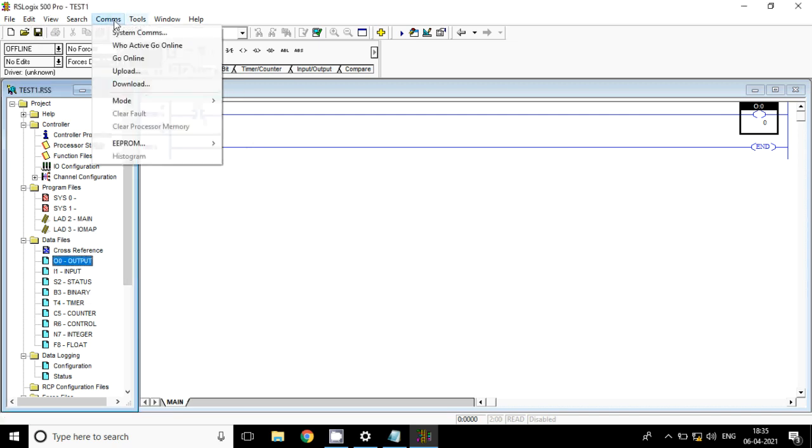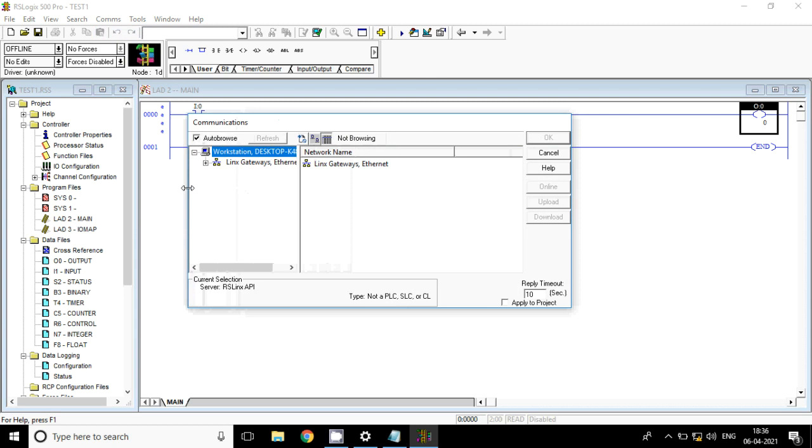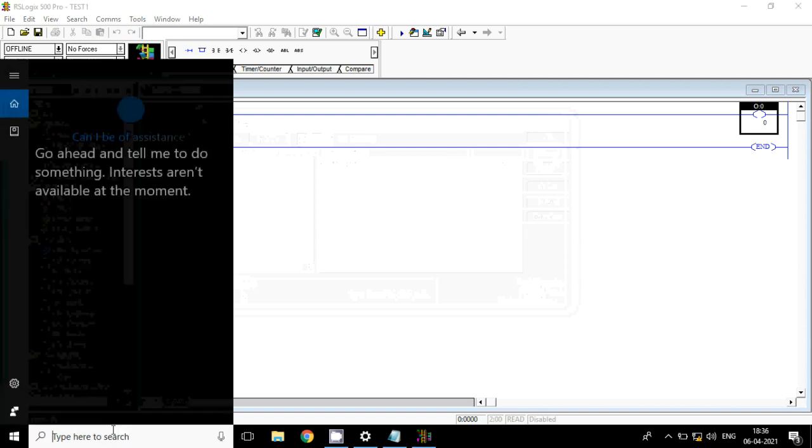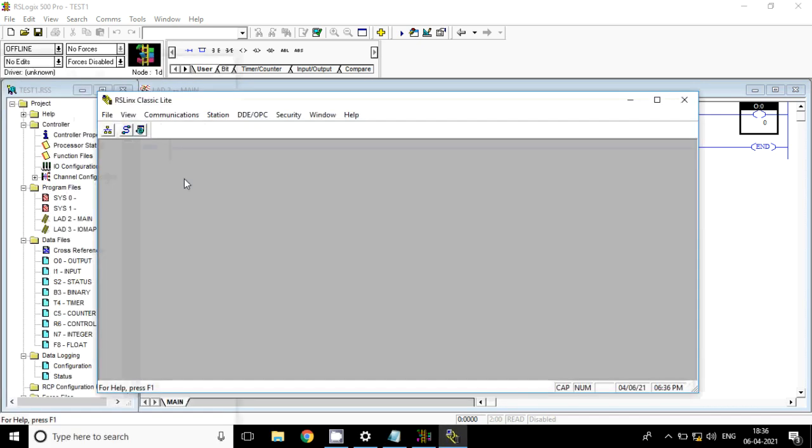Go to communication, system communication. It will redirect to RSLinx, or we can do it by opening RSLinx. This is RSLinx Classic.